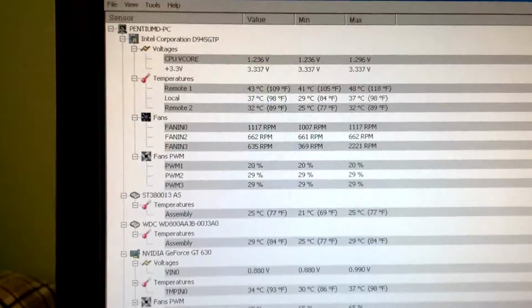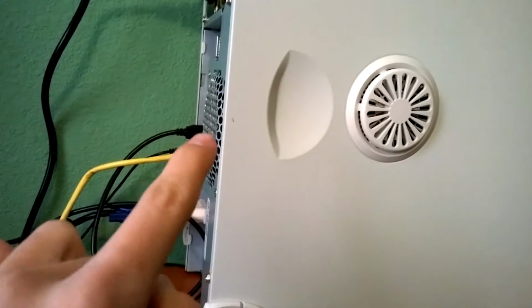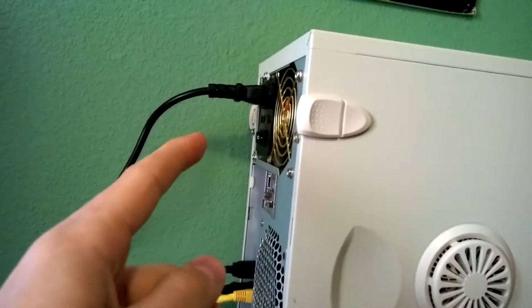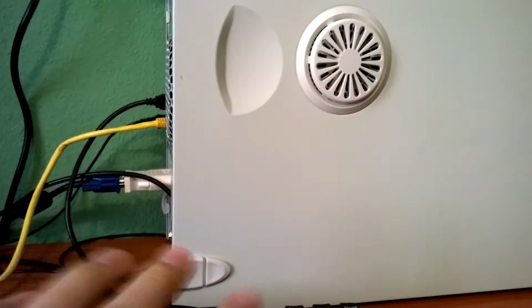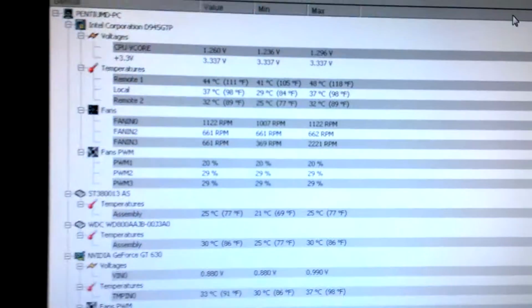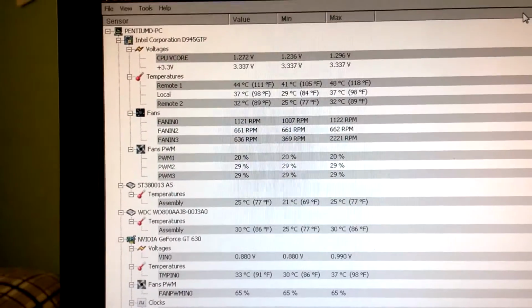Other than that, hard drive temperatures and case temperatures are decent, mainly because I put, I believe, an 80 millimeter fan in the front. Then there's a 90 millimeter in the back, and the power supply is also exhausting. Airflow isn't that great, but it's good enough that the temperatures stay below 60 degrees Celsius in most cases, which I like to see. Everything else seems pretty normal here.